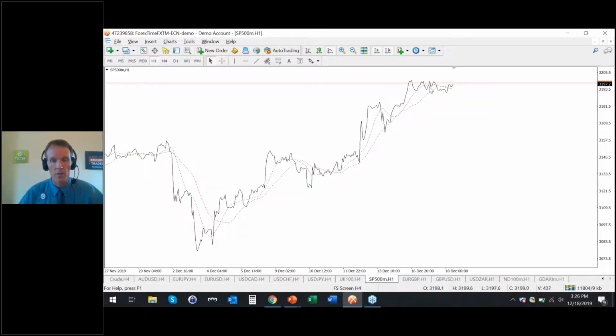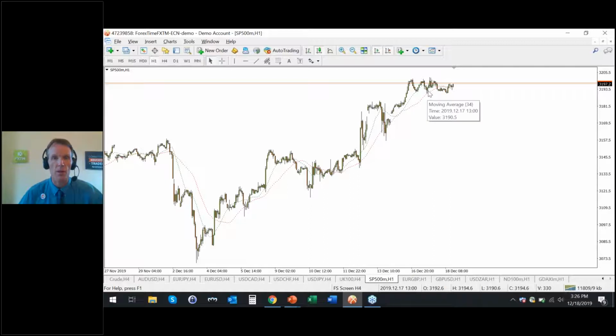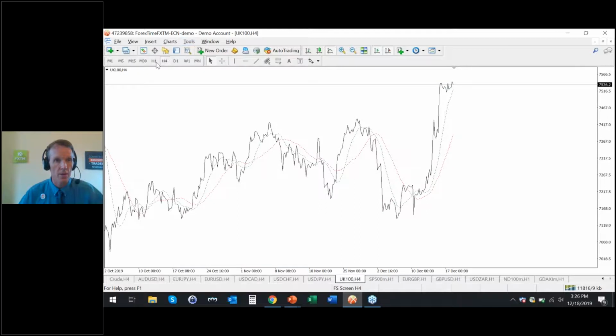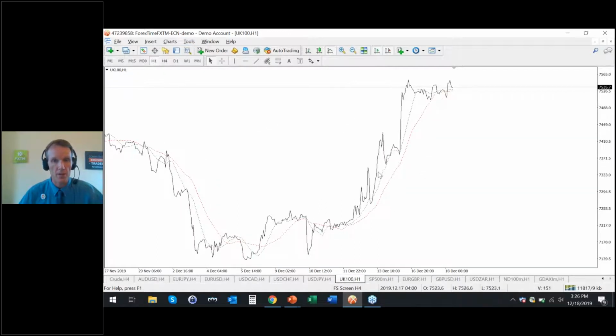Uptrend, and it's busy making a range there. Right, so let's just look. It started making a range. Higher top, or it couldn't get a higher top. It was a bit of a lower top. Then it was a lower bottom, but then it made a higher top again. And then not a lower bottom. That's the characteristics of a range. So danger zone. Right, let's go and look. Danger zone.